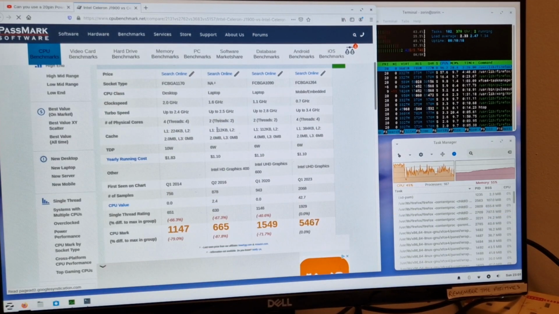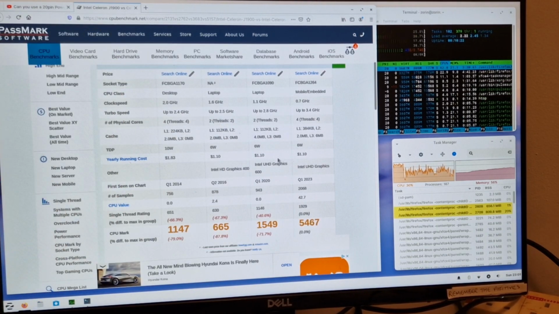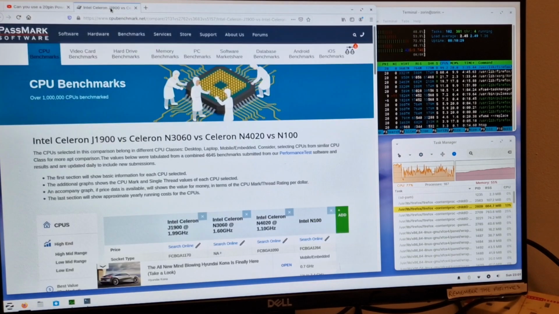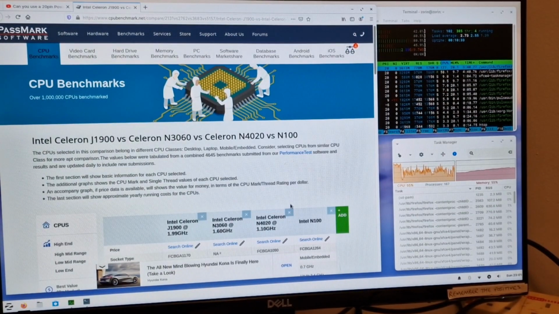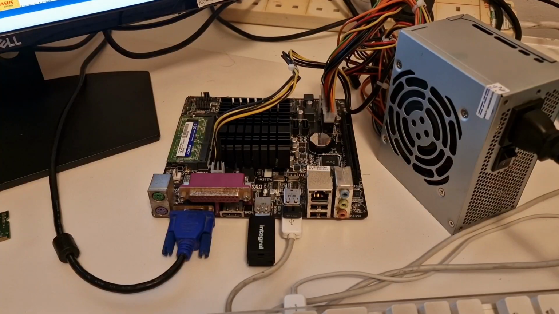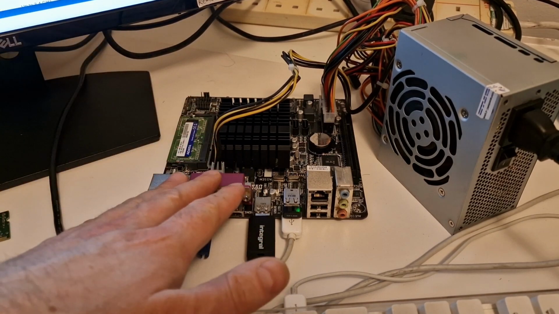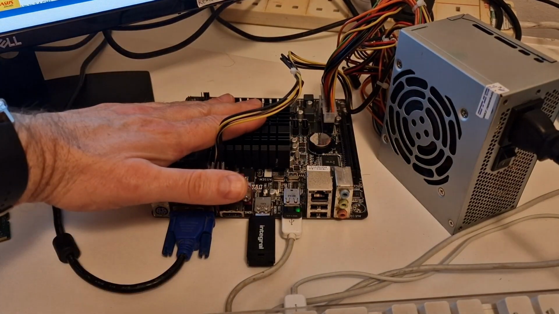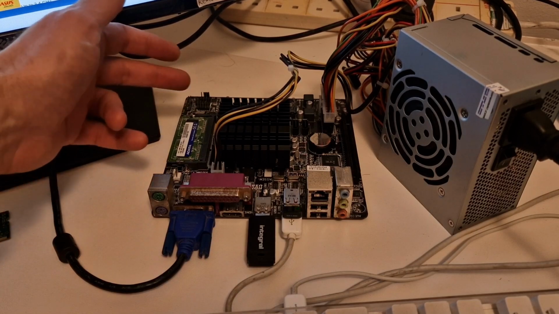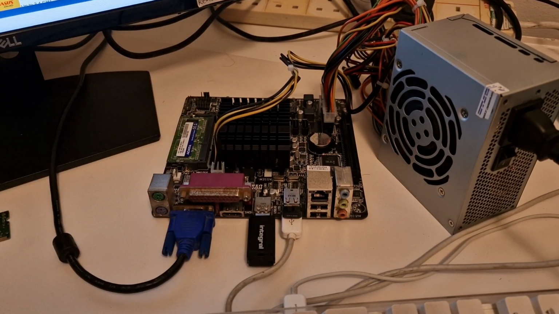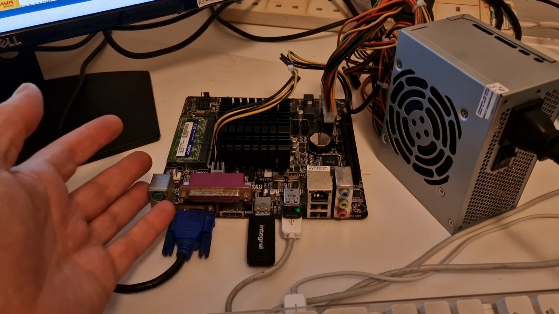This Celeron J1900 is a slow processor, but it does have 4 cores, and it does give me a working system that can watch YouTube and can browse the web, and it's much better now that I've got 4 gigabytes of RAM in it. But ideally I will want to partner this with a silent power supply if possible. So there we go, we have a working Mini-ITX system, smaller than my hand, passively cooled. I can put in some more memory, but this will be useful just for me to test laptop memory and maybe build a little janky system, that kind of thing, see what I can do with it.